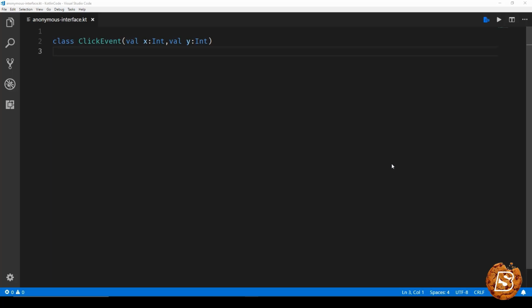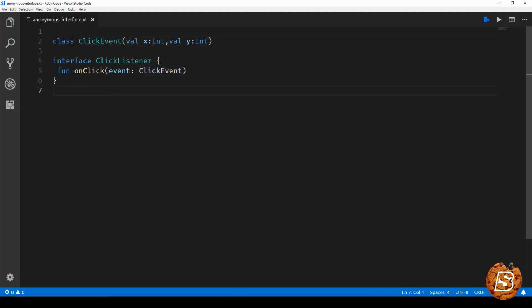So here I have created one class called clickEvent, and it's just giving the X and Y coordinate positions where exactly the click has happened. Now I'll be creating one interface for this, and as you can see it has got this method called onClick, and the object that we are passing is of type clickEvent, which is this class.